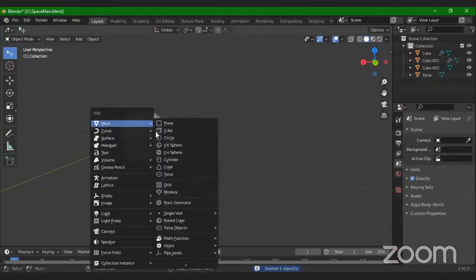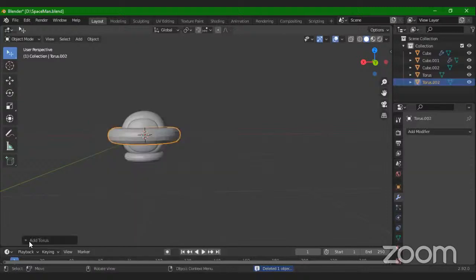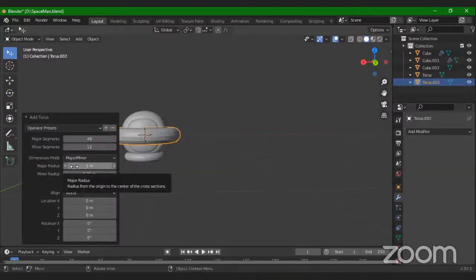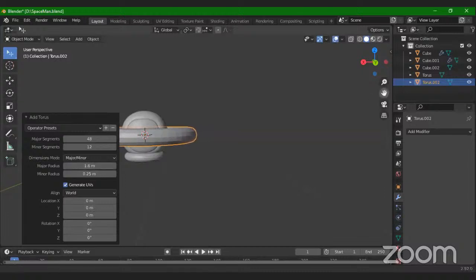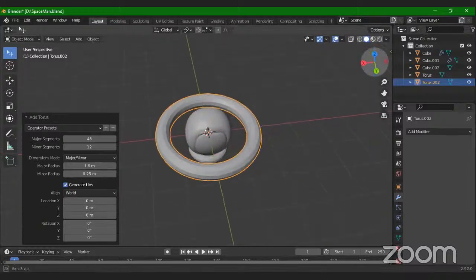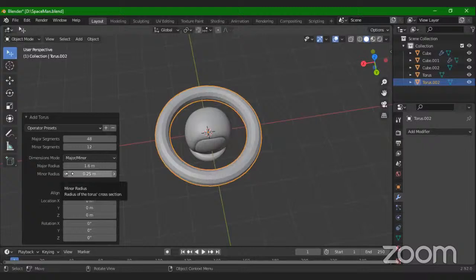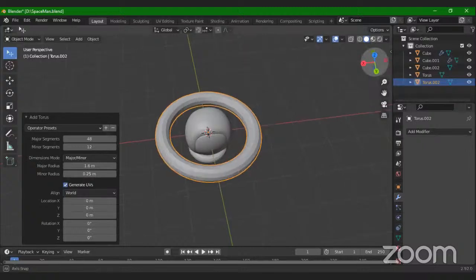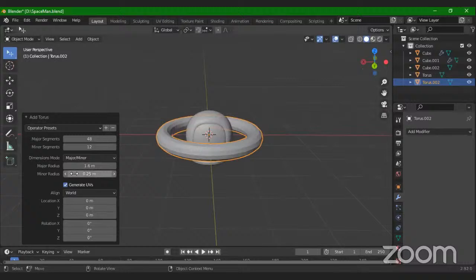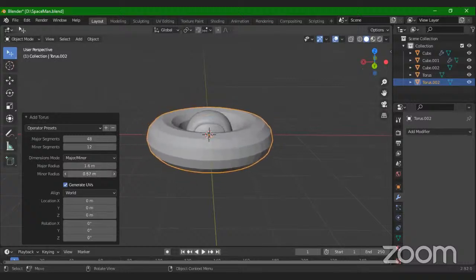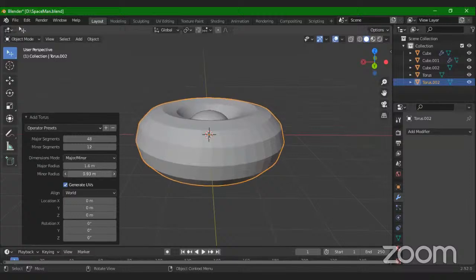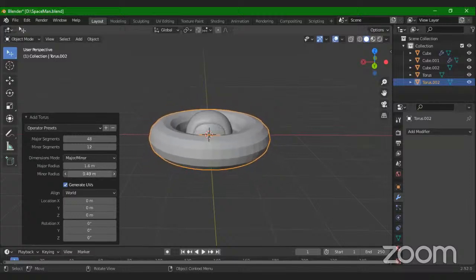So now I'm adding the torus once again. When I click on add torus, you can change the radius of this. Initially, by default, it is 1 meter. When I change the major radius to 1.8, you can see the changes. You can see it on your own screen by doing it, or you can see it on mine. This was the major radius that I was changing. Now I'm changing the minor radius. See what is happening when I change the minor radius. So if anyone wants their rim to be a little thick, please change it accordingly.